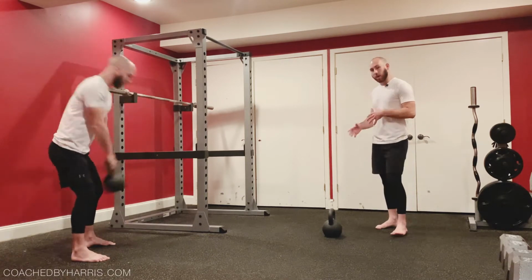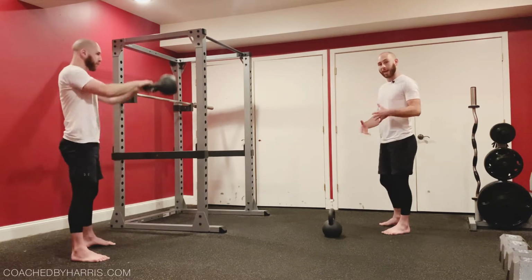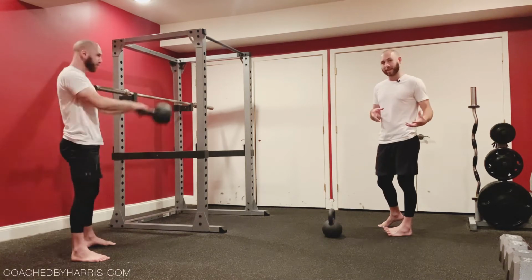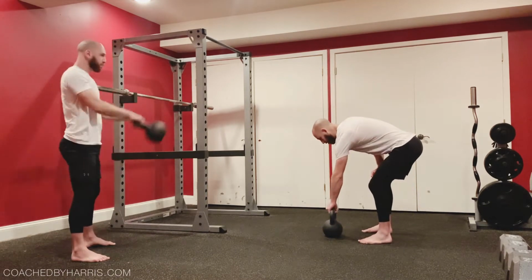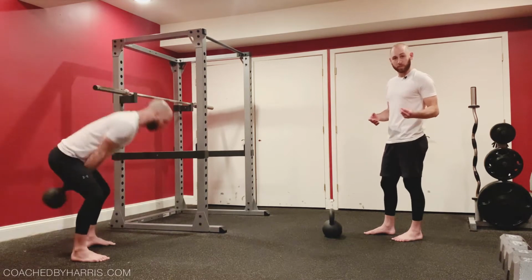I want to make sure that you have the fundamentals of the hip hinge down because it's similar to a kettlebell deadlift, but now we add the speed component and a lot of control, all right? So make sure you already have the kettlebell deadlift down. Check that video out if you need to, and then come back here, all right? If you're still with me, this is going to be the swing. We have the setup, we have the execution, and then I'll walk you through some finer points.